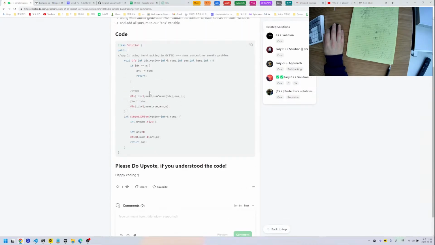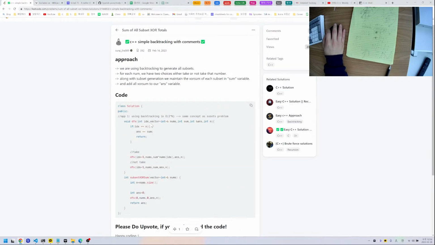Simple backtracking. Not sure. Brute force solution.